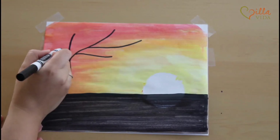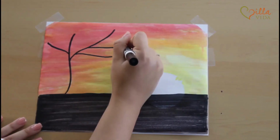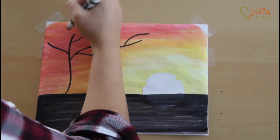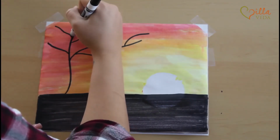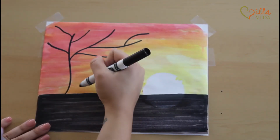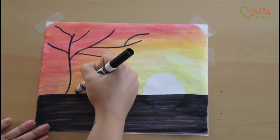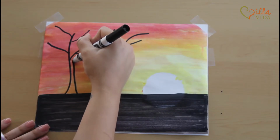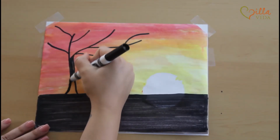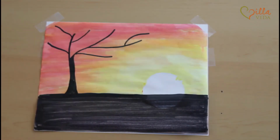I will put a branch over here, but a lot of the branches, I want them to be coming out over here. And wherever you put your branches is perfect. I'm sure it's going to look great. No two trees look the same. Okay, now down here we want our stump to be a little bit thicker. So I'm going to go over a little bit and pull my marker up next to it, and then I'm going to fill it in right here. So this is our tree stump, and those are our branches.